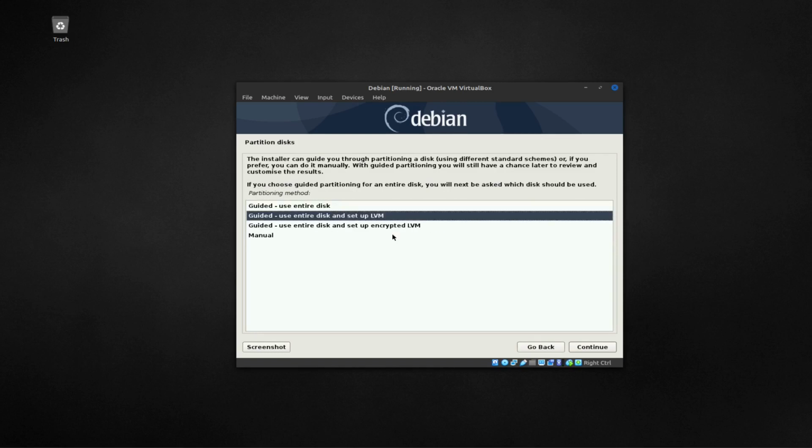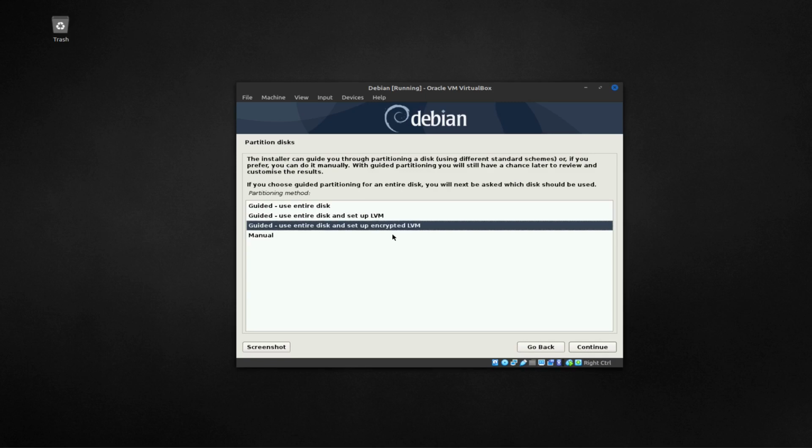So we do have the option to use LVM, which is good with hosted machines, so you can always add hard drives and so forth. And you can also do it encrypted. One thing about the encryption is that the decryption happens, let's say you reboot the server, before SSHD is running, before you can remotely log into the server. It's already going to ask you for the password to decrypt the hard drive so that it can run the rest of the operating system and start up SSHD.